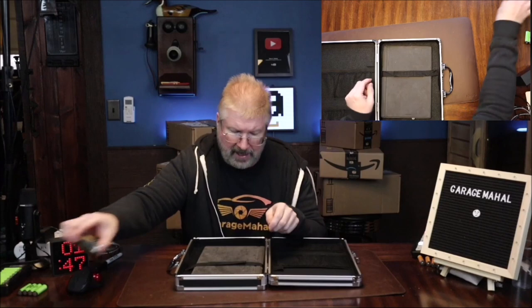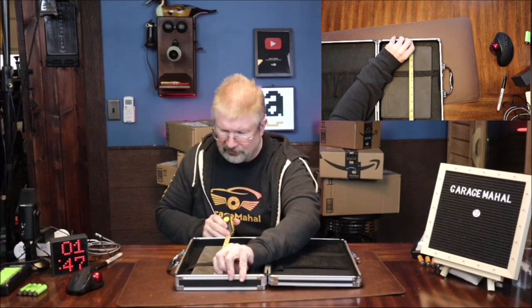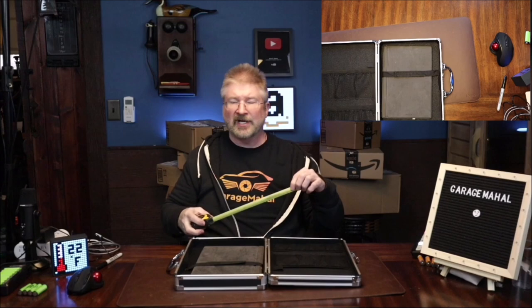So that is about 9 1/8 across, 9 inches, call it. And then that is by 12 inches. And how deep? It is 1 1/4 inches deep. If you want to add this side to it, if you have something that's really on a thicker side, that's 3/4, so you can add that together.